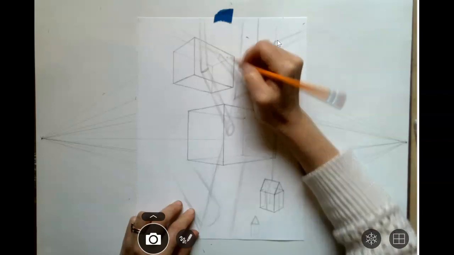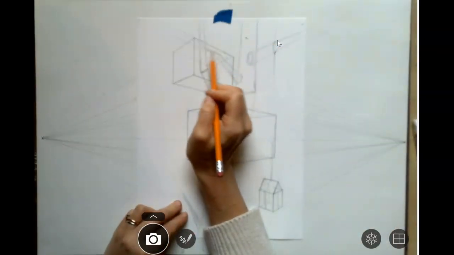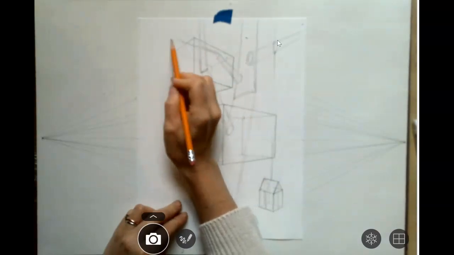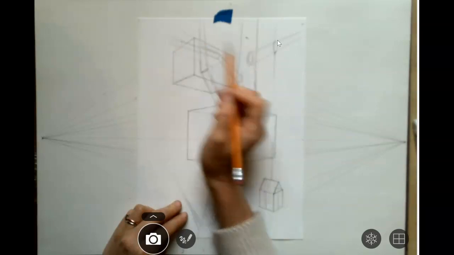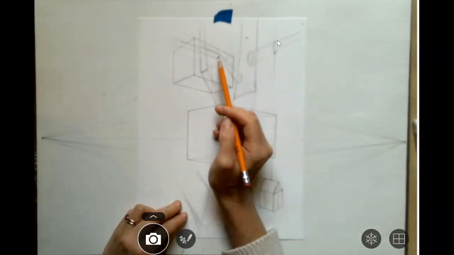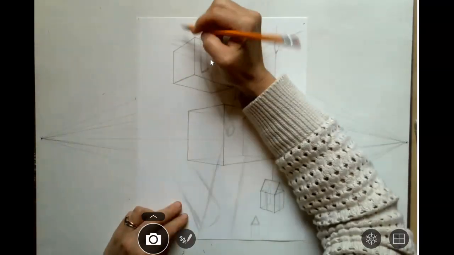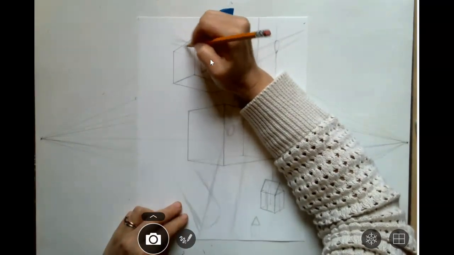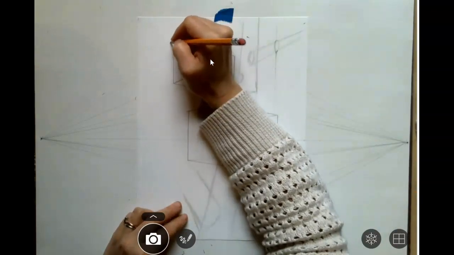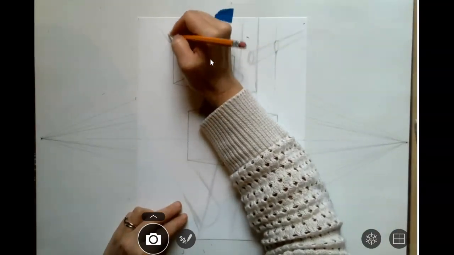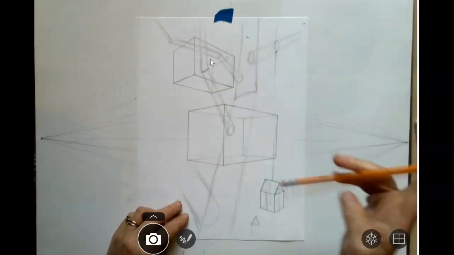So always kind of thinking about this. Now this is going to be behind, but kind of remembering, oh, that's right, it does need to be 3D with kind of a curve, even though we won't see it. Just want to remind you of that so that you can get in that habit. And then maybe it'll branch up and change direction again. Then let's say it goes off the page.